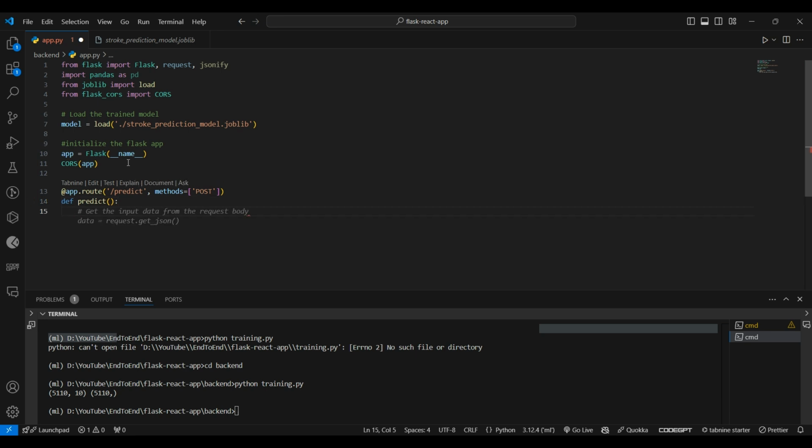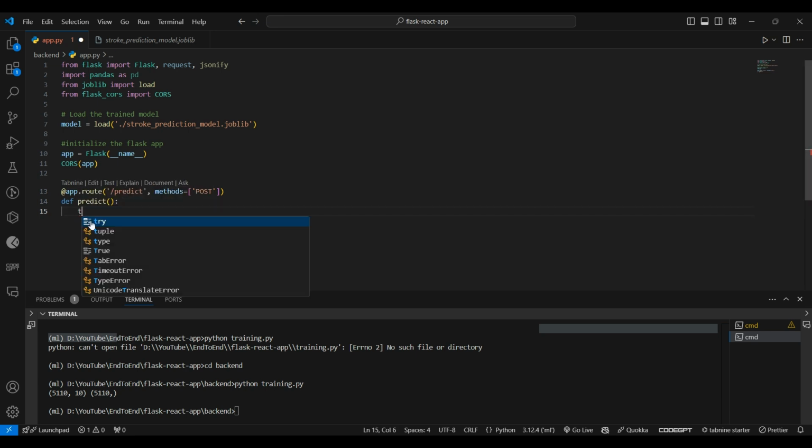So we have created a route called predict, and the method is POST. If the method here is POST, that means this API will expect some input from the front end. POST means someone is posting something from the front end and we are getting it here. So this predict API will get data that is posted from the front end. If it's GET here, then the user is asking for some data. If it's POST here, then the user is sending some data. That is the difference between GET and POST.